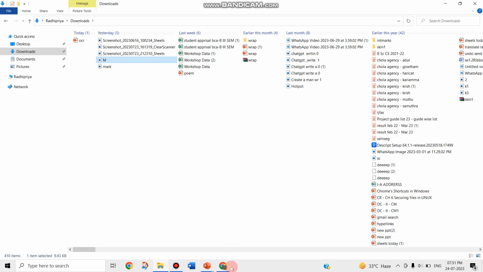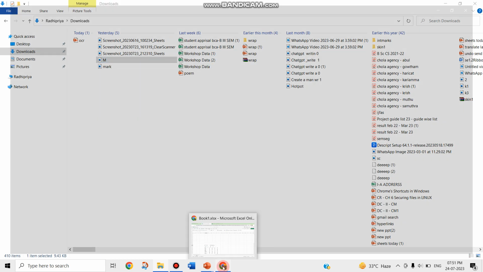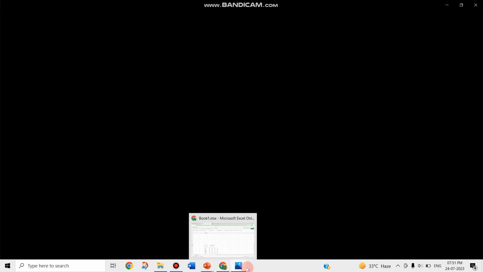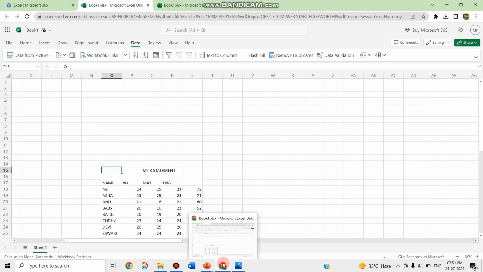From here the marks don't look proper, and manual intervention may be required so that the marks will be displayed. The names Abhi, Asha, Anu, Baby are displayed, and it is actually Tamil mark, but it is displayed as NM.